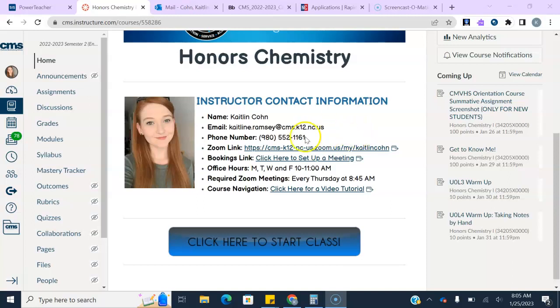Okay, here is my phone number, my Google Voice number. You guys can store it in your phone. I'm going to have you fill out a form to give me your number if you would like for me to reach out to you via text. I will say when you're trying to get a hold of me, sometimes Google Voice, I don't know if it's because I have an iPhone or whatever, sometimes if you call, my phone thinks that the number from the Google Voice number is spam, so it will block it. So the easiest way to get into contact with me is to email me or text me. And if you want me to call you, you can shoot me a text and say, hey, Mrs. Cohn, can we talk on the phone really quick? And I will call you, okay? You can call me. I might answer if my phone doesn't block the number, but the best way is to text or email.